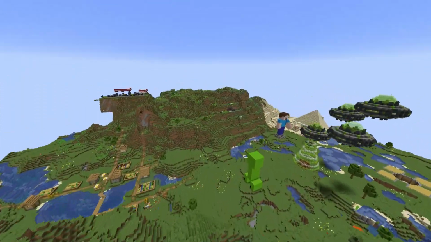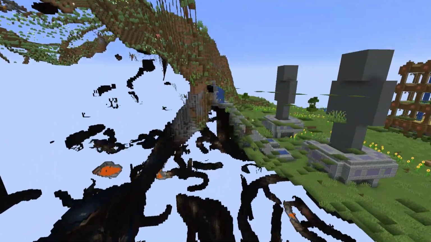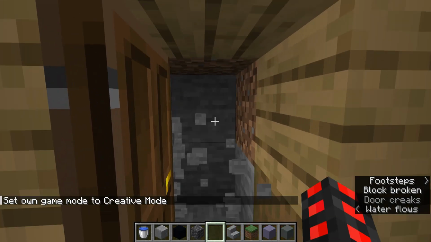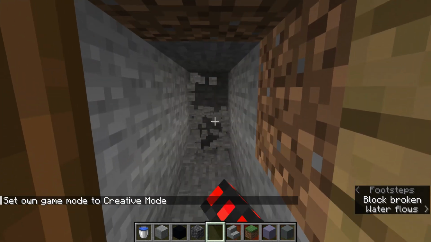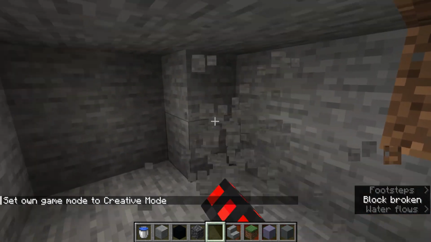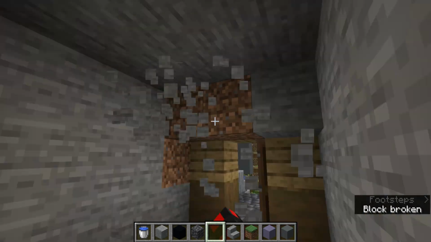Otherwise, we can start excavating into the mountain here. So, there isn't very much to do. You just start mining. I'd probably go maybe 4 blocks before going back down, and the flooring should probably be oak or birch, or just any other wood-based block.